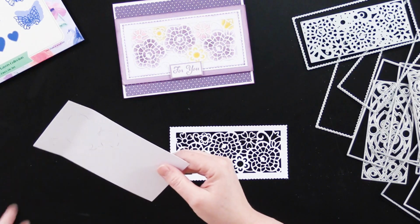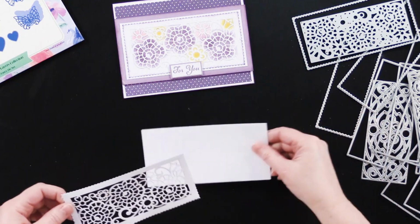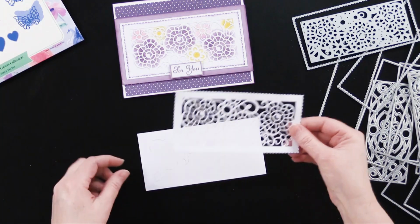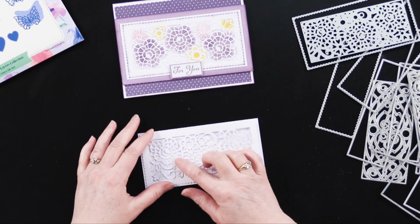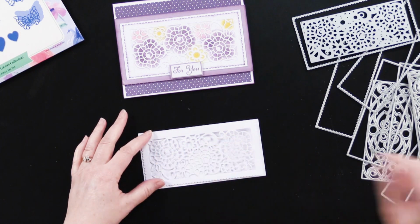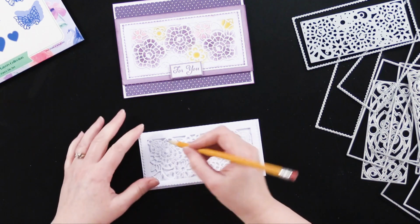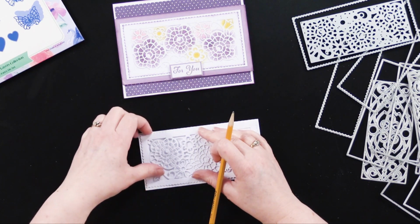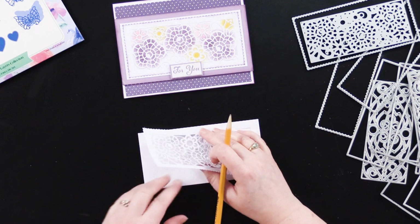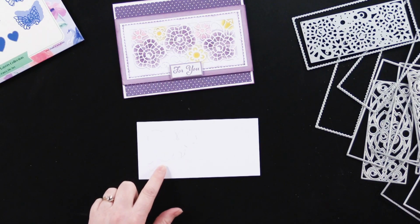Then she did some inking behind her piece. And I showed you this technique on yesterday's vlog, and Debbie has a completely different take on it, which I love. Okay, so she placed this piece here and she lined it up. Then she took a pencil and I had a pencil. Let me see, I do have a pencil. She took a pencil and she just lightly made some little dash lines from the top, and then when you lift that up, you'll kind of get the area of where to place your ink, which I thought was very clever indeed.